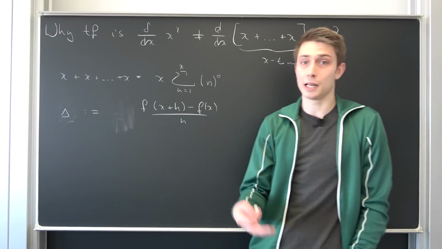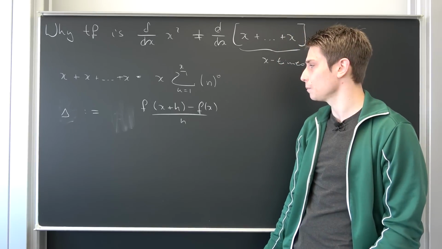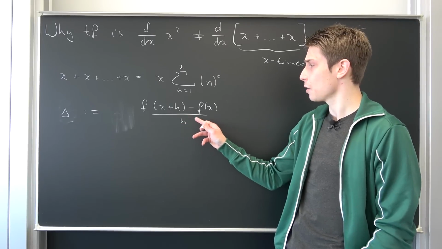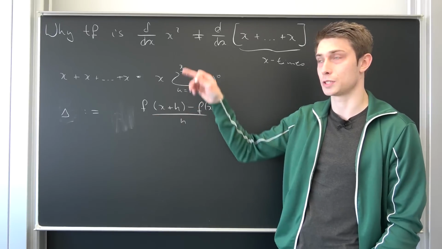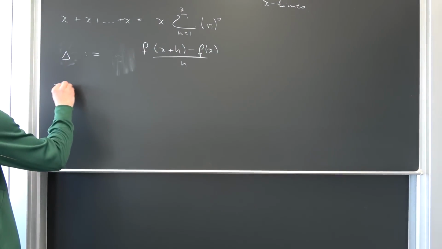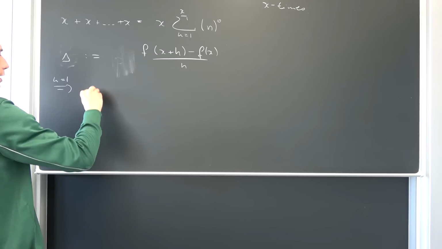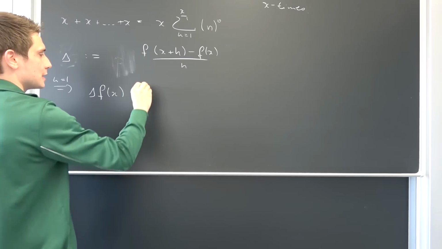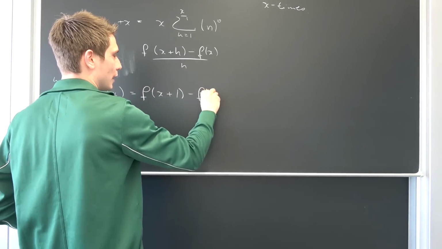And why not be a little smart boy and choose our step size how we want it? For example, 1. So with 1 as the step size h, we're going to get rid of our denominator down here. I'm terribly sorry. So for h being equal to 1, we actually get that our finite difference of f, let's put it that way, is nothing but f of x plus 1 minus f of x.